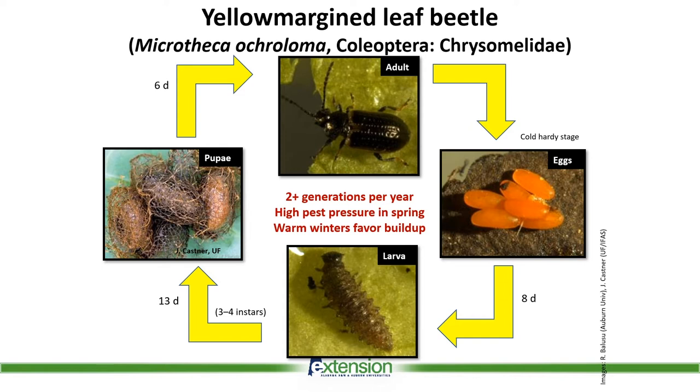The eggs are laid often in the ground near the plant and soil, and there are often clusters of eggs close to the ground. Those hatch into larvae, and the larvae and the adult are really what causes the most damage. They feed together in large masses and cause a lot of very quick crop damage, and then they pupate with a light cocoon. Yellow margin leaf beetle larvae almost look like lady beetle larvae, except that they don't have the stout spines as in lady beetles. Also, the lady beetle egg clusters are more upright, while the yellow margin leaf beetle egg masses are more laying on the ground.